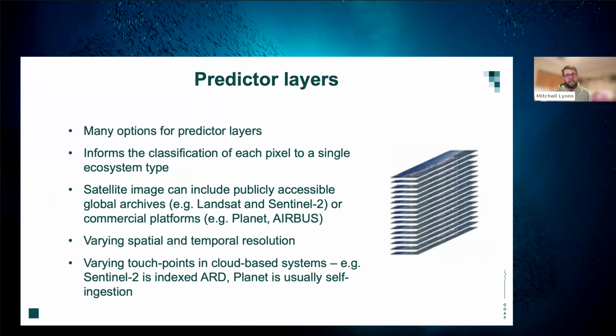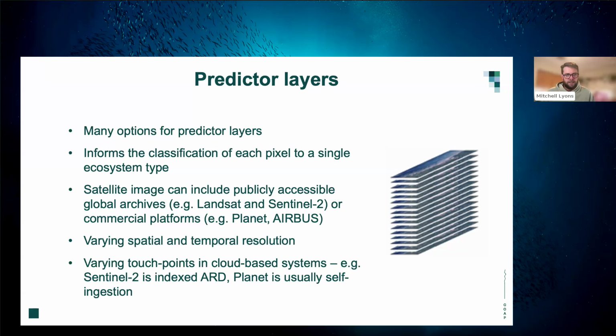And then there are a few different classes of information that we might want to put into a model. Now, in a classic remote sensing framework, this was mostly image data, whether that was from a plane or from a satellite. That's our classic Landsat or Sentinel-2 type mapping frameworks. And then of course, more recently, from the early 2000s onwards, we've had a lot more high resolution sensors, like our WorldView, Planet, and Airbus varieties of satellites, which now give us information down to 15, 20 centimeter pixels.